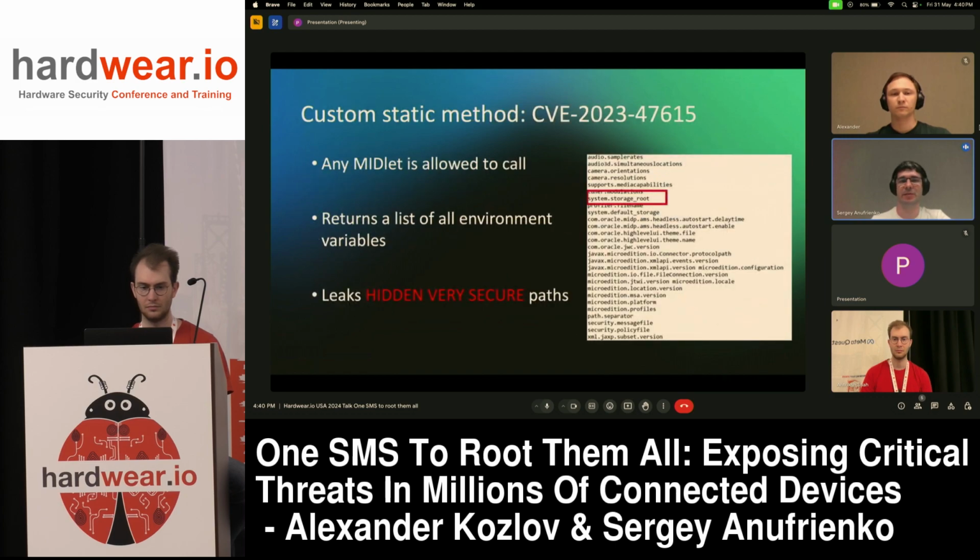After finding such a hidden gem, we initially started reverse engineering of its Java code. We found a Java class which had a public static method accessible from any midlet, even a non-privileged one, which could be used to leak contents of all Java system properties, including the hidden storage root, which is the native path used to store installed midlets.